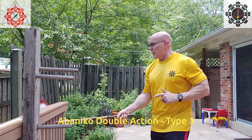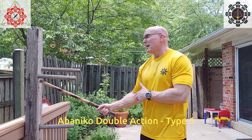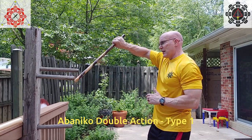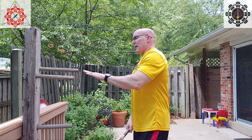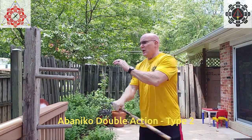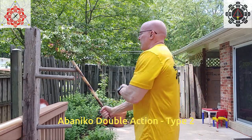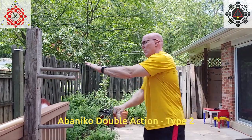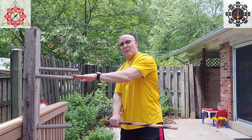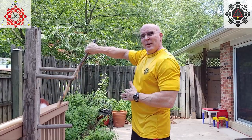For the first type I come underneath, hit the underside of the hand, keep going, and rip — I can rip to the groin, under the arm at the soft points, or up into the throat. There's your first strike, second strike, and you continue through for the third. For the second kind I go over, pivot my arm, go over again, then come back and rip up — one, two, three. Same thing on the other side. Every one of those contacts can be anywhere on your opponent: the hand, elbow, shoulder, eye, or neck — whatever makes sense at your range.